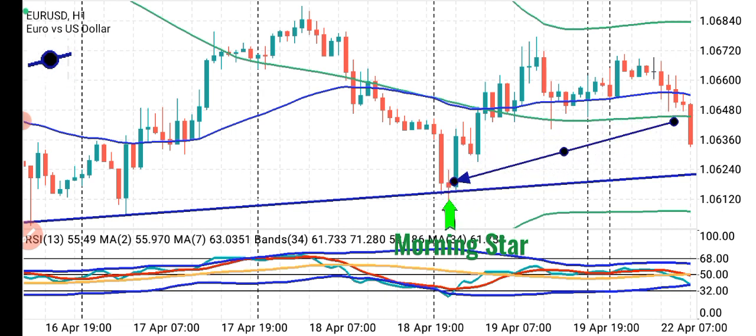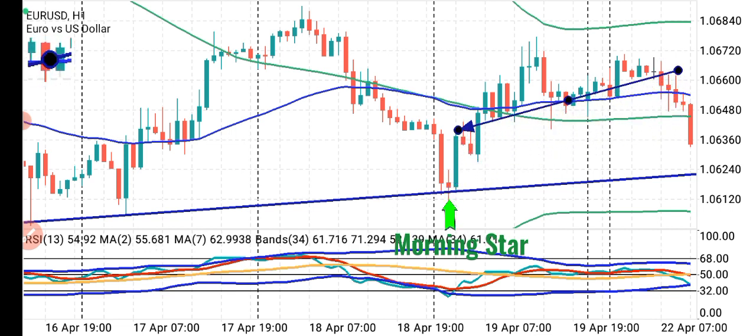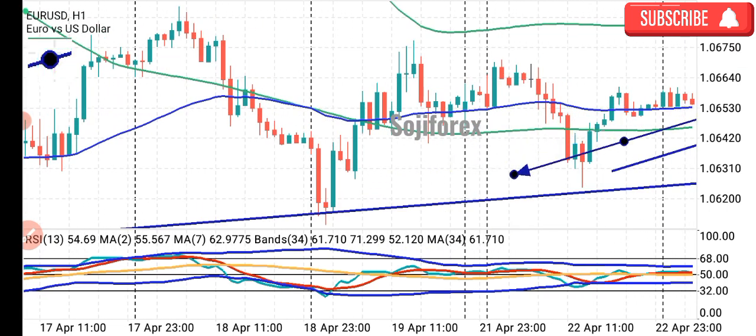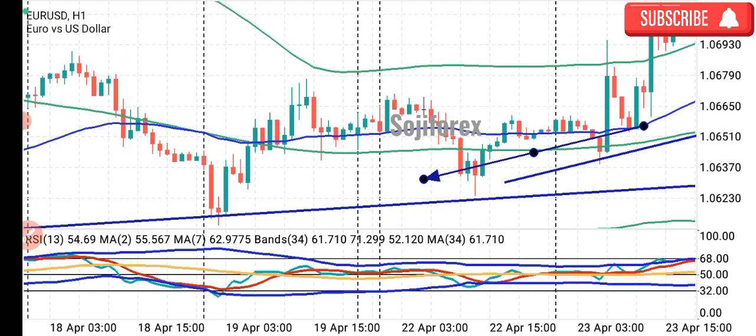Now you can see immediately after this morning star formation, the color is not important. The color of the candlesticks is not important. What matters is understanding the formation, and upon this you wait for this bullish candle which forms as our follow-up candle. Then you make your entry here. Your stop loss is always below that, and it's a beautiful move to the upside.